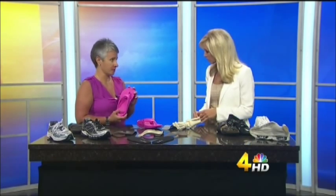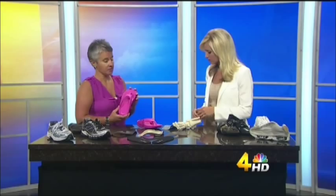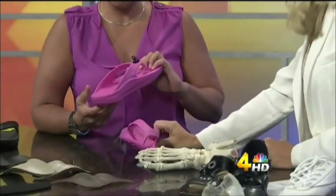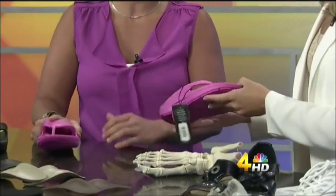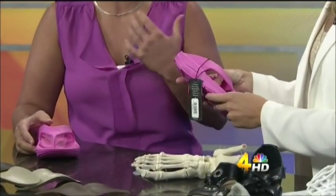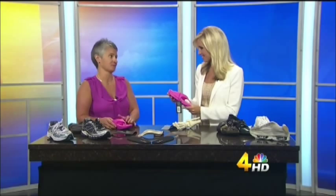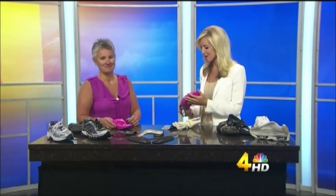We do have the T-Rox brand flip-flop. It is made in the USA. You can put them in the washing machine. They do have a support to them, and they kind of propel you forward. If you go to a Titans game, or you just walk downtown, or everyday wear, or after a vigorous workout — these flip-flops are amazing. You can pick them up at the Wilson County Fair. We will look for you out there, Tara — thank you so much.